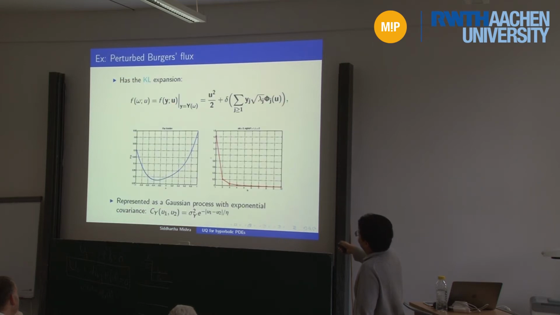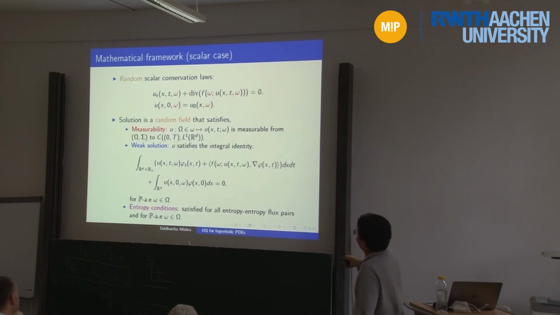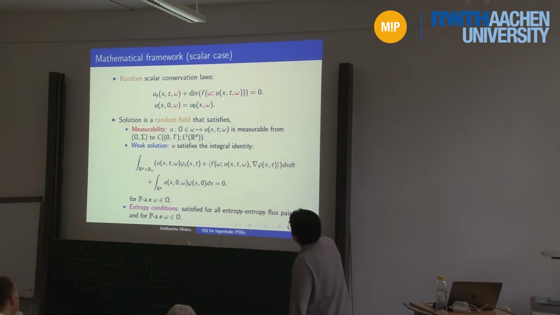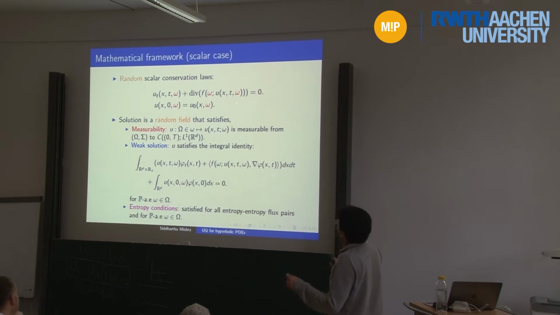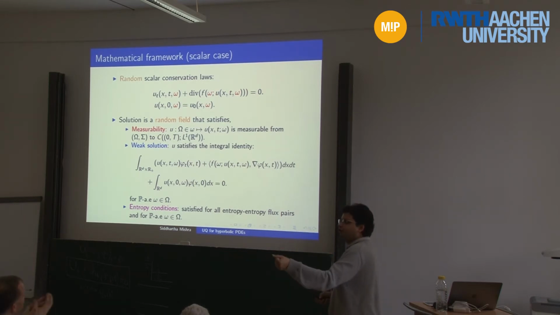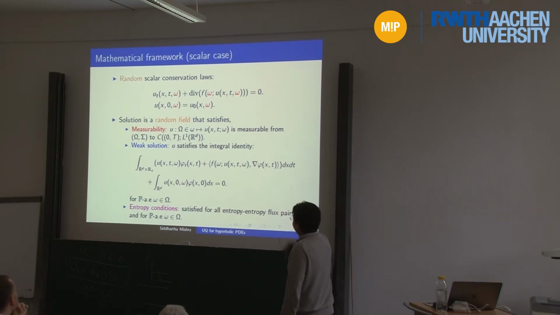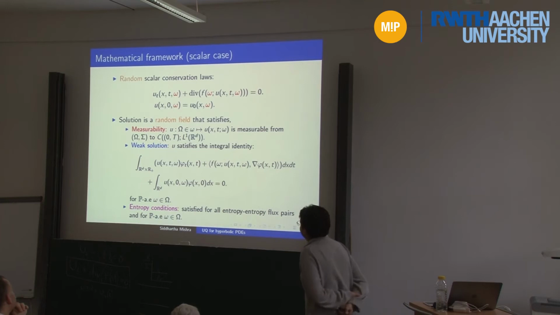So the flux, like here, it was uncertain, right? So I have to put an omega here. So this is a random field now. So there is some measurability condition. But the point is the solution is such that for each realization of this omega, it's a function of space and time. So just like earlier, the initial data, each draw was a function in space. Now it's a function in space and time. It satisfies a bunch of properties that you don't have to care about.